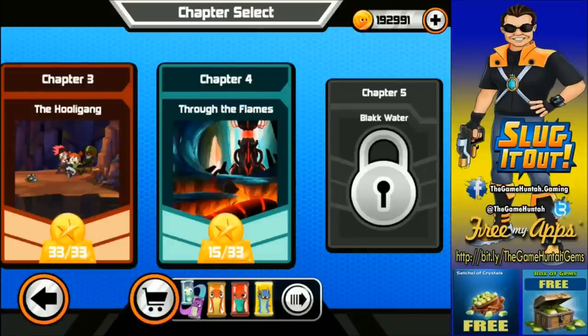It's the GameHuntah channel. You can see on the right side, that's me converted into a Slugterra character. Pretty cool, right? I like it a lot. Yeah, it looked like Eli. Well, of course, more handsome because it's me. Okay, all right, let's take a look at what's going to happen in this episode.